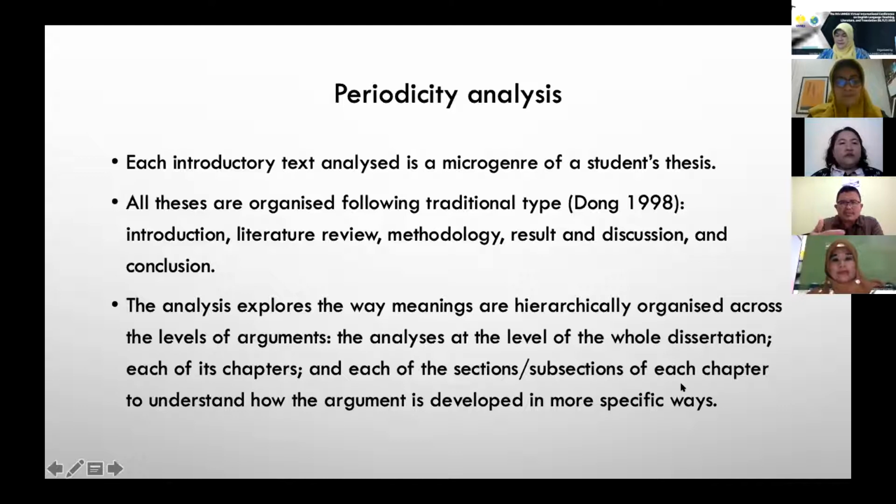Okay. And then in this study, the text is analyzed as a micro genre to see how each introductory chapter among the 5 that I did, sorry, I forgot to say that I analyzed 5, from an Indonesian university, is seen to be one text developed by some micro genres. So this chapter is divided into sections, subsections, up to the clause complexes.